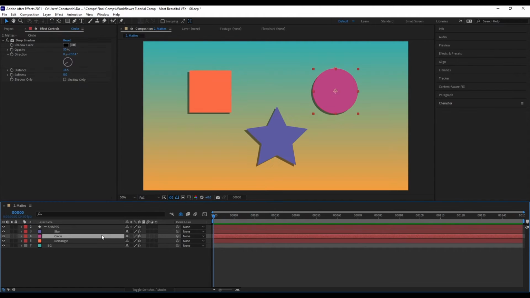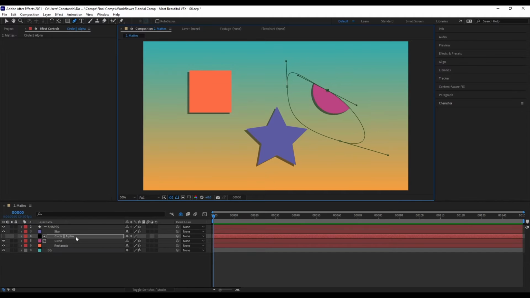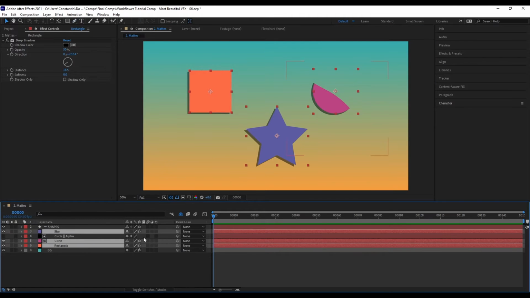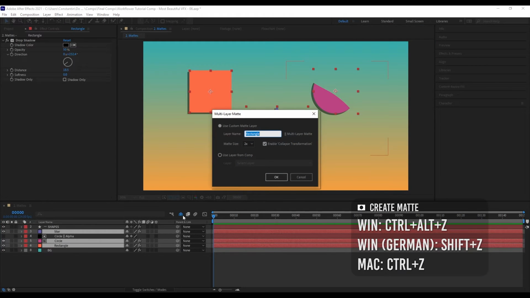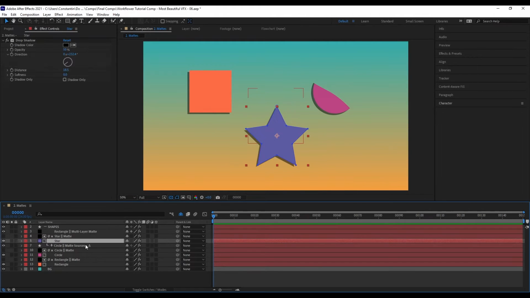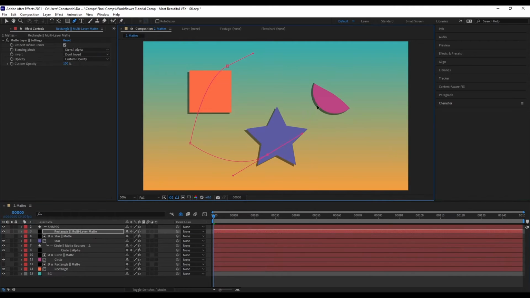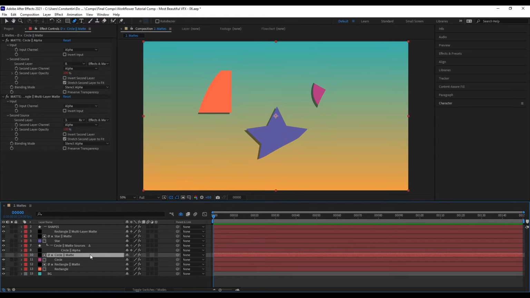Let's say I already have a mat. So this circle, for example, I have created already a mat here. Now if I select these 3 layers and I hit create mat, hit OK. Now you see that this mat still exists, and I can create a new mat here, and I can merge these mats on top of each other. Later I show you how that works, because that is the merge mats function.